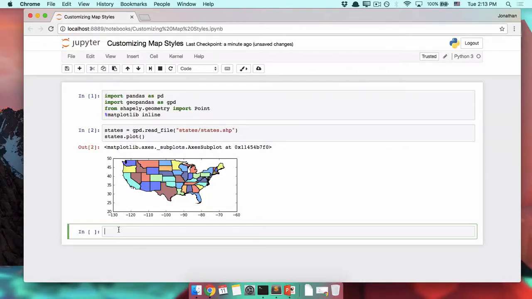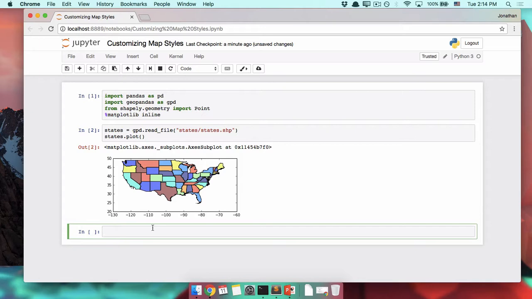Okay, let's make maps look nice, because by default, they don't. If you just do a dot plot, you're going to get something that looks like this. I actually appreciate how ugly this is because it gives us a really good reason to change it. If it were almost good, we might just ignore it and have ugly maps, but no, it is terrible looking, so we have a lot of work to do here.